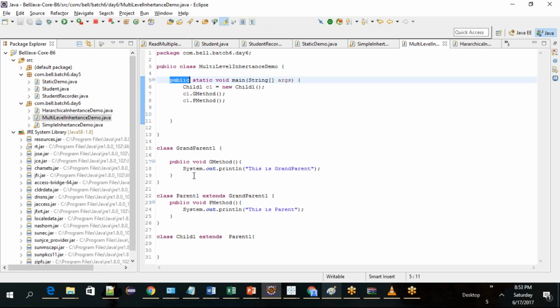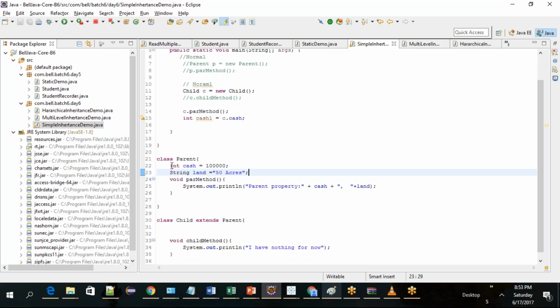What happens when you use the keyword private? How does it change things? These access modifiers, public, protected, default, private, are about scope. They specify the scope of that variable, the scope of that method, the scope of that class.